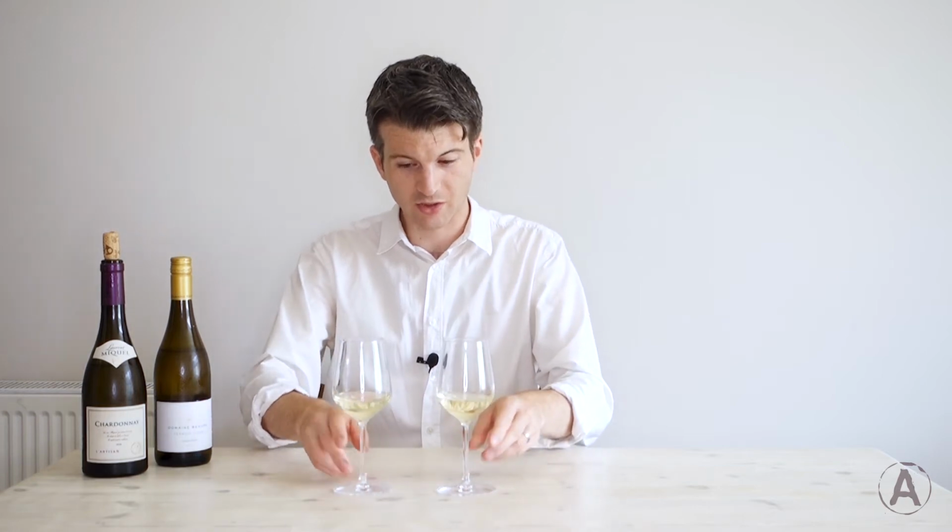And unlike the past couple of times, we're back to tasting 2 wines from the same grape variety. And because the grape variety is the biggest thing that changes the colour of the wine, we wouldn't necessarily expect too much difference between these two. The other thing that really affects colour is the age of the wine and the contact with oxygen. So you might potentially see that the wine that is oaked is a little bit darker than the wine that is unoaked. But because these are about the same age, that isn't really the case here. They both look pretty much the same colour to me.